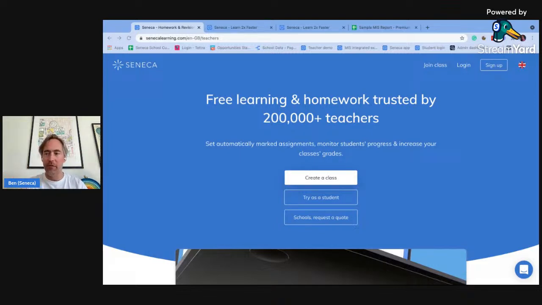You can see from my screen, and I'm just going to ensure that it is the largest possible. It certainly is. So you can see this is where you would get to if you'd navigated from your favorite search engine by searching Seneca Learning. And you can create yourself as a parent, because we must, as we know, ensure the parent community are on board and engaged with their children's learning. So we allow direct access through as a parent.